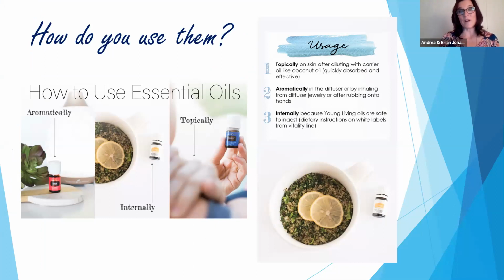Another way, and the way that we're actually very much going to focus on this evening, is topically. And so that is applying the oils to your body, somewhere on your body, either with a carrier oil, which I'll talk about in just a second, or what's called neat, which means, like, I took my bottle of Valor before this class and I applied it directly to my wrists and behind my ears, and that's just applying it neat without something else. Now, carrier oil is something like coconut, olive, grapeseed, sweet almond, jojoba oil, any of those kinds of things. Personally, I'll grab my olive oil out of my cabinet and use that.